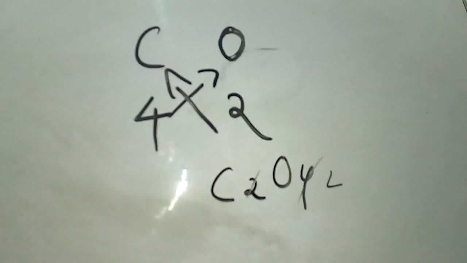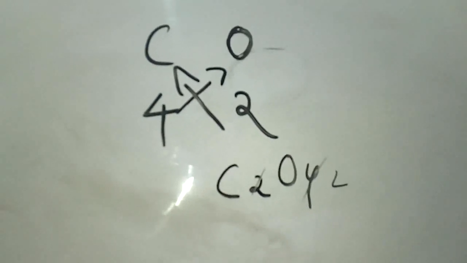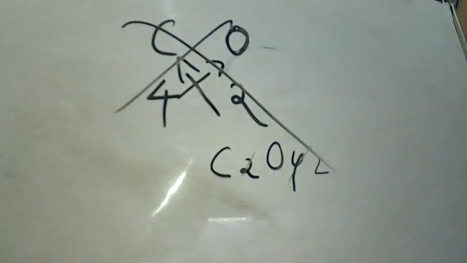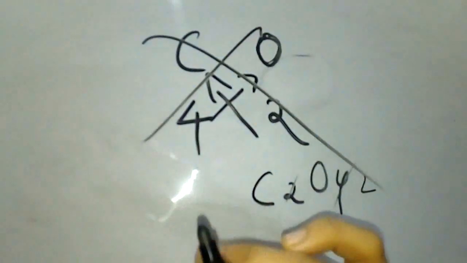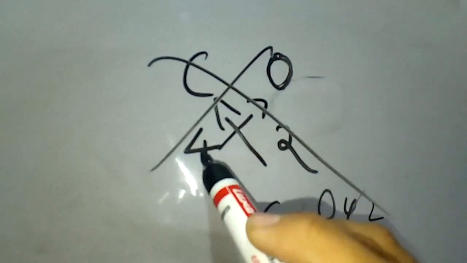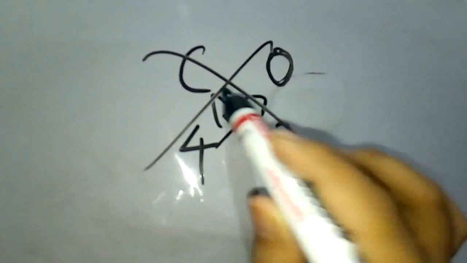The best method is the method which I have shown. This is the real method of how they combine. This is the wrong method. These are used for shortcuts, but this is not the actual method. So draw and understand first how they form, then you can apply this if you want. Don't apply this, it is not correct. Because carbon has valence 4, oxygen 2, so this goes there, this goes there, so cancel 2. This is not correct.